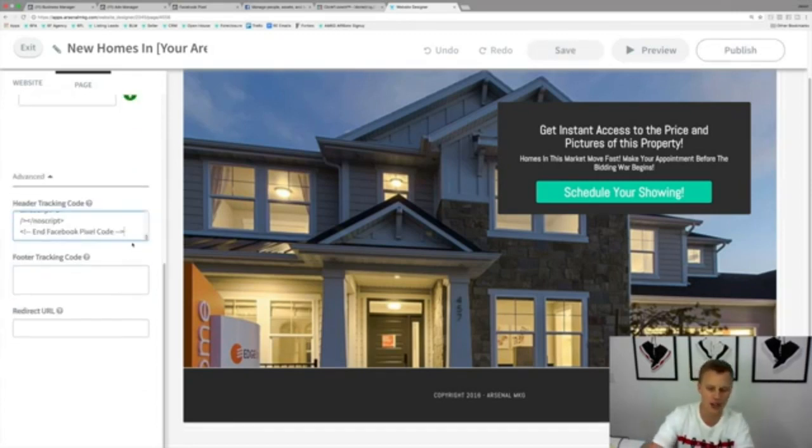Or if you want to have 2 in there, which I don't recommend having 2 Facebook pixels. You have 2 Facebook pixels if you're using multiple ads accounts, right? So like I said, there's only 1 Facebook pixel per ads account. I highly recommend just using 1 ads account just to keep everything together. And the nice thing is Facebook will use your pixel to learn and get the data that it needs to make your ads perform even better.